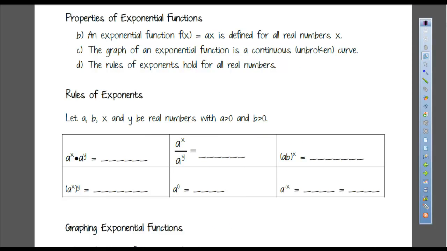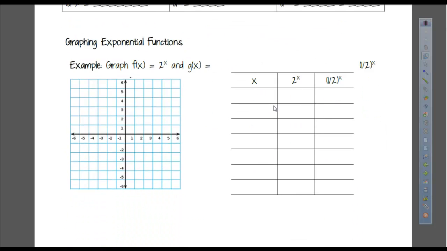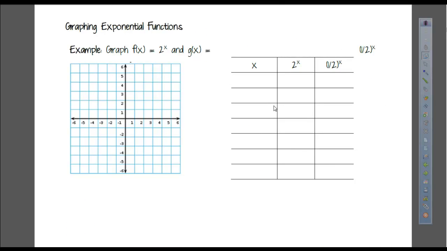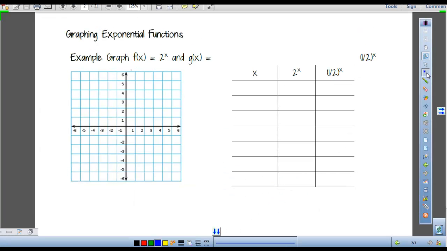All right, we want to be able to graph our exponential functions. And so let's just take a look at a couple of graphs and then we'll make some comparisons. Okay, we're going to look at x values of -3, -2, -1, 0, 1, 2, and 3. Okay, and let's graph 2 to the x first.